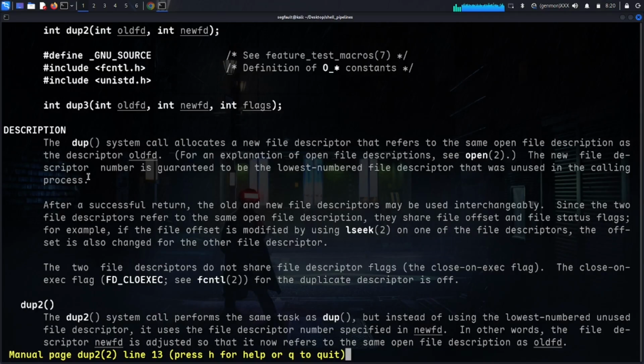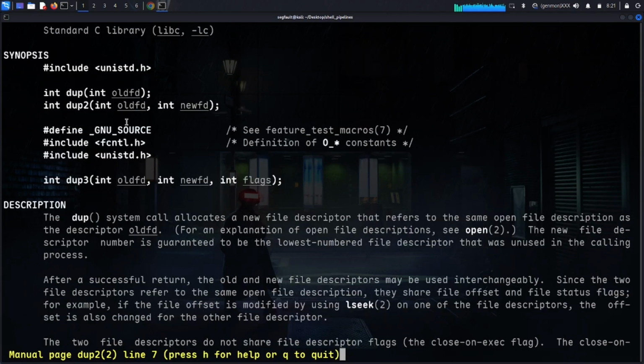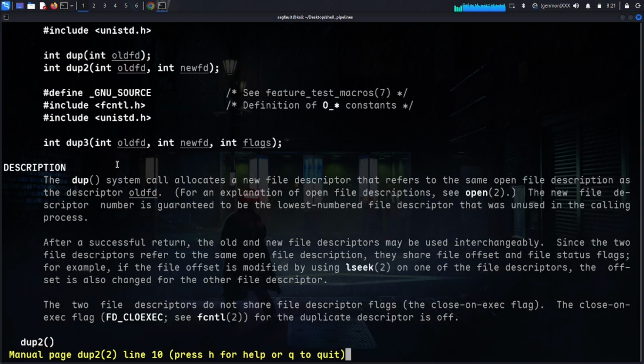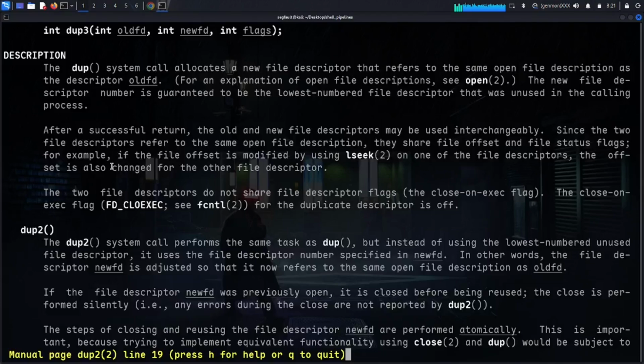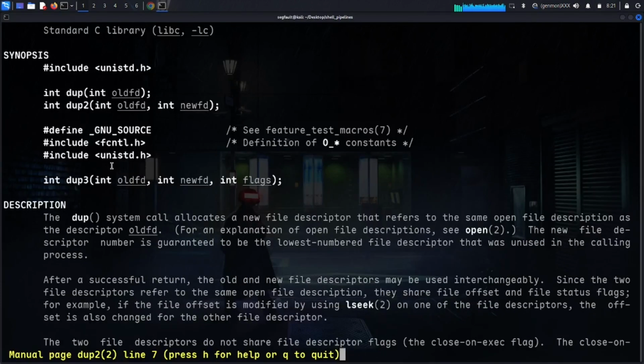So dup is a system call that allocates a new file descriptor that refers to the same open file descriptor as the descriptor oldfd. So in simple terms, dup takes the oldfd and creates a new one that points where this oldfd points to. And dup2 does the same thing but in a more specific way.